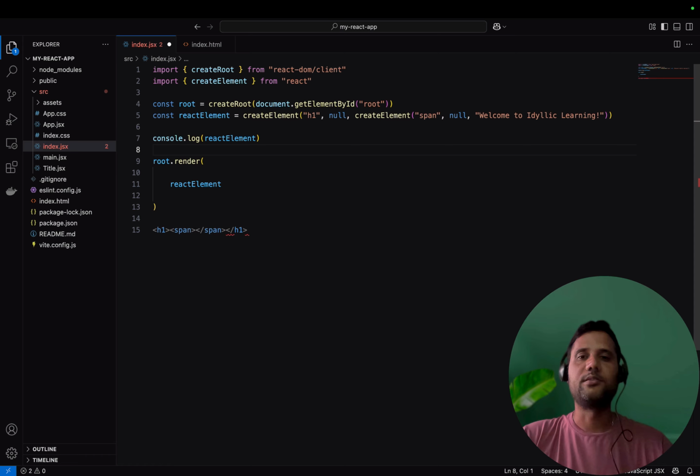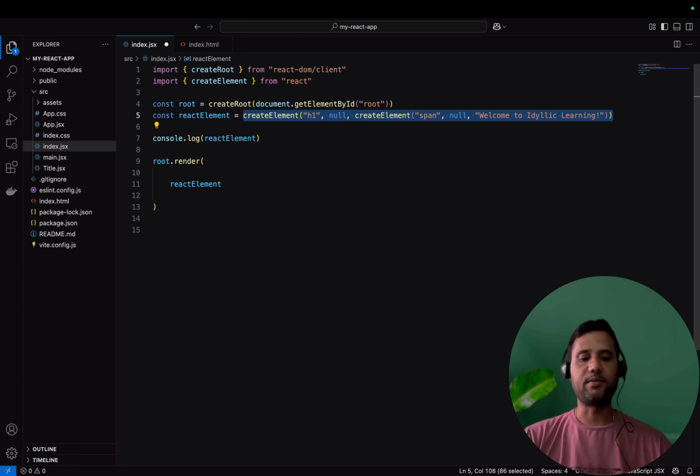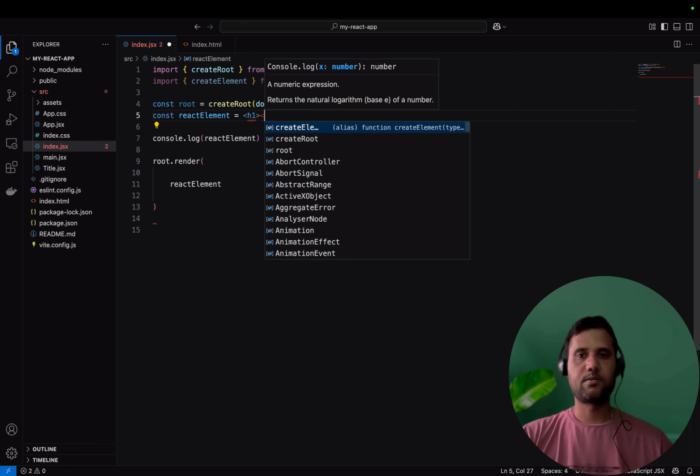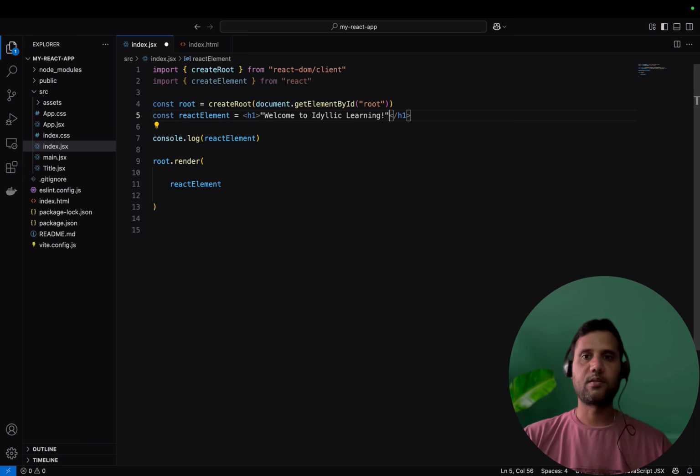This is where JSX came into existence, because React developers were already aware of this complexity and the futuristic possibilities of createElement. So React developers developed JSX, which is quite simple to write and understand. For example, if I want to write something using JSX, I can simply write an h1 tag and pass the value inside it.